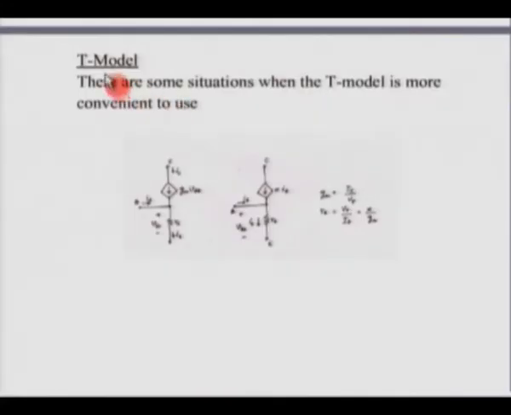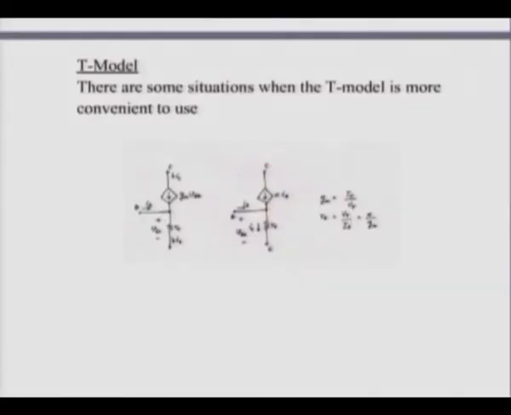Now, in the previous example of the common emitter amplifier, we used the hybrid pi model to analyze it. There is another model called the T model. This particular model is useful in some situations. We will see in which situations this is convenient. The hybrid pi model is useful whenever your emitter is at ground potential, like in the common emitter amplifier with a CE connected there, where we know that the emitter is at ground potential. In such a case, the hybrid pi model is very simple.